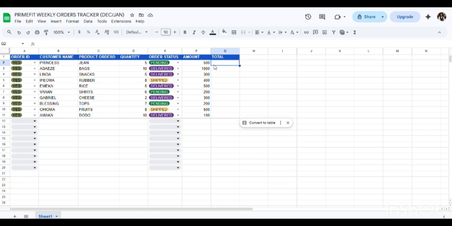Okay, so the first one on the column of the amount is 500 times quantity, which is 5. So we don't just have to manually input that. Once we type the equal to sign, it will automatically bring out the multiplication for us. If we're okay with that, we press the enter button, and the answer we get is 2500.